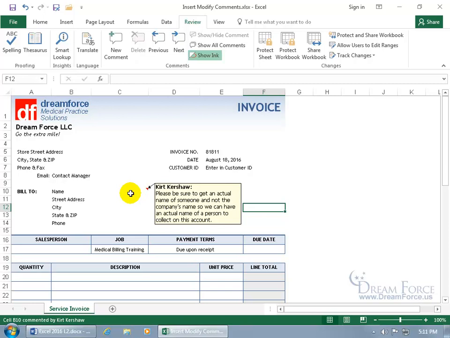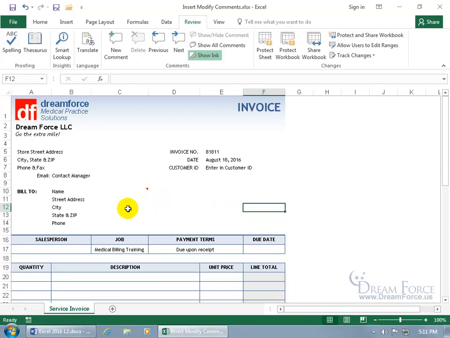Now I don't have to right-click to edit it to scroll up and down to read it. I can make it big enough, which is nice. Make it as big as you want, because it's not going to get in your way. Well, that is as long as you don't hover over the cell.